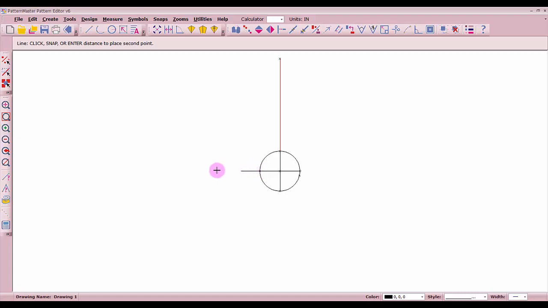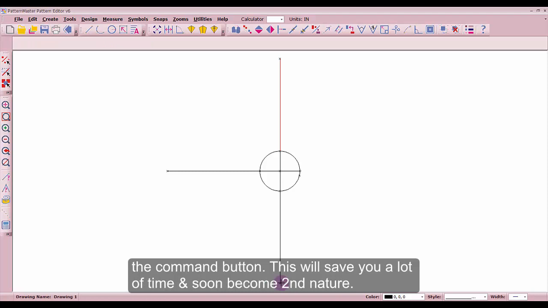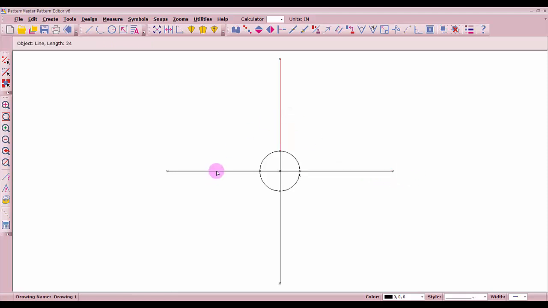Right click, control key down, drag straight out, let everything go, type in 24. Spacebar. Right click, control key held down, drag straight down, let everything go and type 24, and then the last one, 24. So now all of these are at 24 inches.